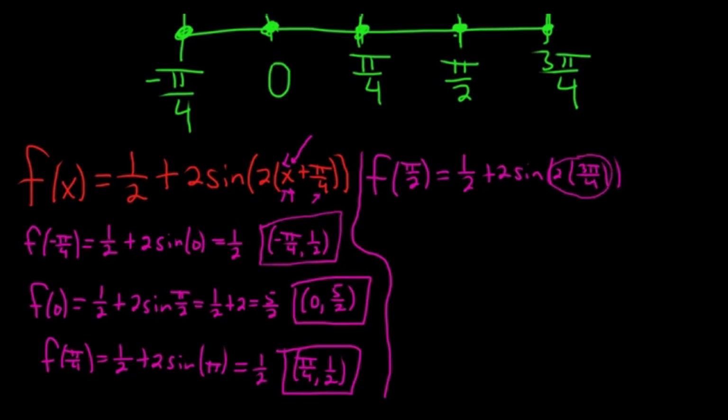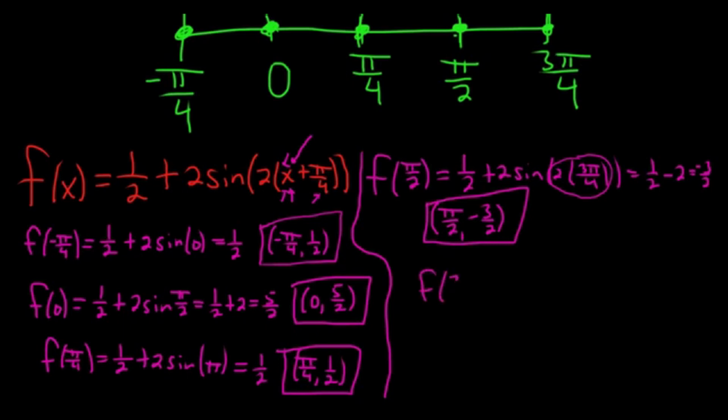The sine of 3 pi over 2 is negative 1. So this is 1/2 minus 2, which is negative 3/2, right? Because it's 1/2 minus 4/2, which is negative 3/2. So this is pi over 2, and then negative 3/2. I'm skipping a lot of steps in the computations and just saying them in words to save room, right? I want to have all these points because we're almost done.